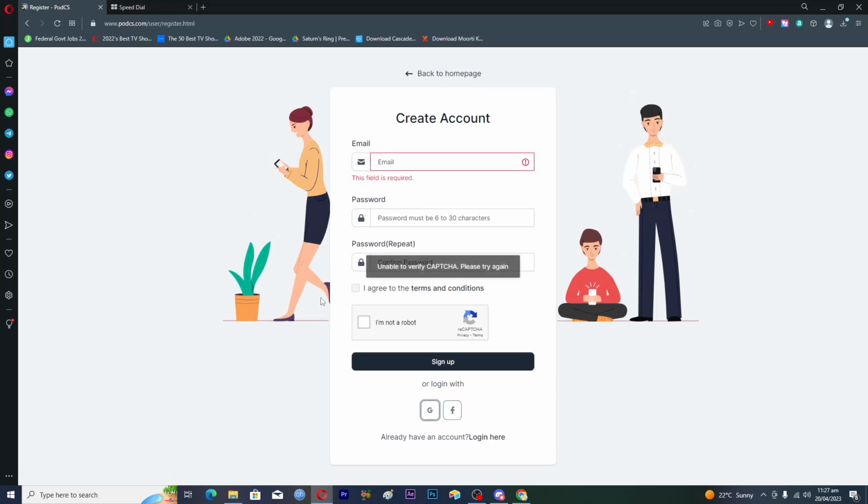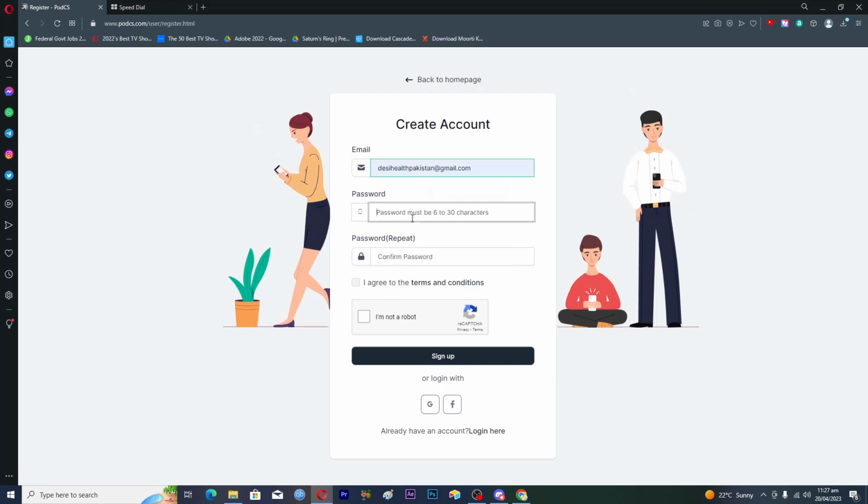So we just have to enter the email here, and then the password. I will enter the password here, and then re-enter the password, and then I will tap on I am not a robot, and then I will just sign up. Okay, I agree, and I will sign up here.